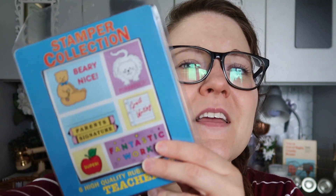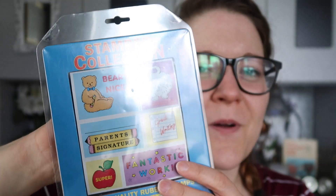The only problem is I don't see a tag with washing instructions. It has a little bit of a rip, so hopefully I won't ruin it. It feels kind of itchy — I don't think it's wool but maybe it's a wool blend. In addition to the pillows, there was one more thing I found at a local thrift store: a pack of teacher stamps. In one of my recent hauls I shared a whole baggie of vintage teacher stamps, and I was really excited because I want to have a collection and stamp my students' papers — I just want to be a teacher of the 90s. These are from 1992, they haven't been opened or used at all, and they were only 59 cents, so I thought that was a really good deal.